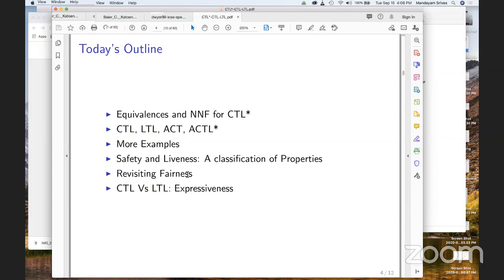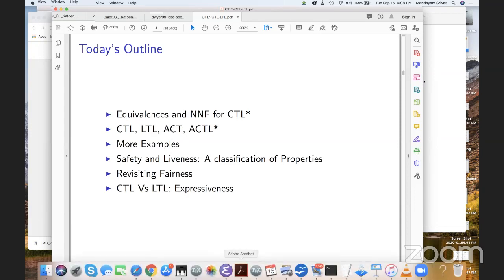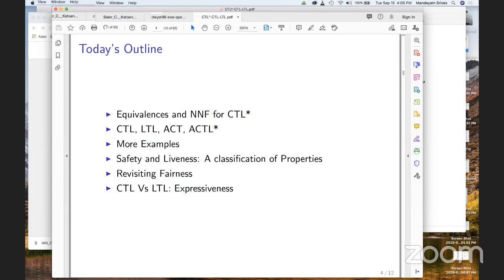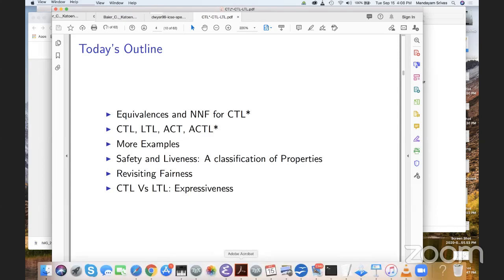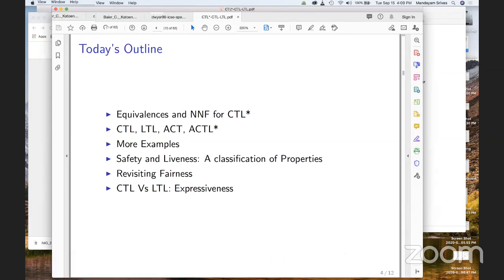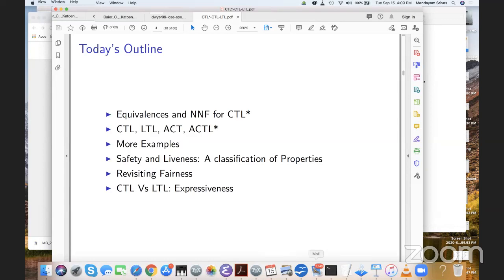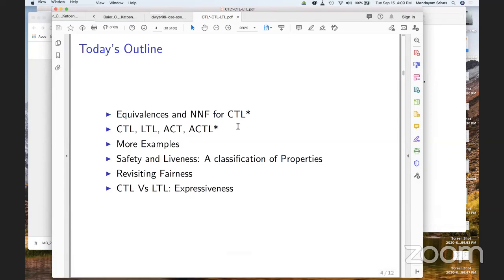I figured out the problem. Okay, do you want to take over? No, the problem is pretty simple. It's that the property actually is not true for our model. That's why. So your transition. Because the loop is worth explaining so that we will not be on tenterhooks. Okay, since I've not got into it, I will stop sharing. Okay. And why don't you clear that so that we'll be.